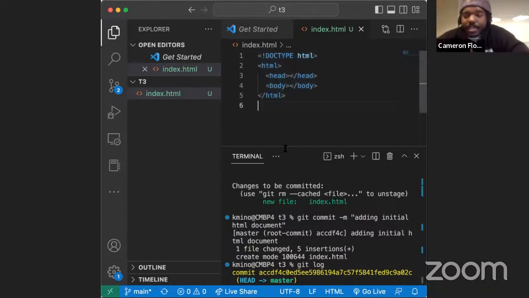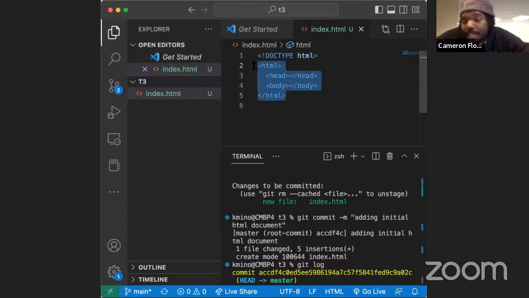So we talked about this a little bit last time and just mentioned it a little while ago that in order to do that, we're gonna have to add some code inside of the head and inside of the body, right? Everything else just kind of tells us we have a document and here's where the document is defined.